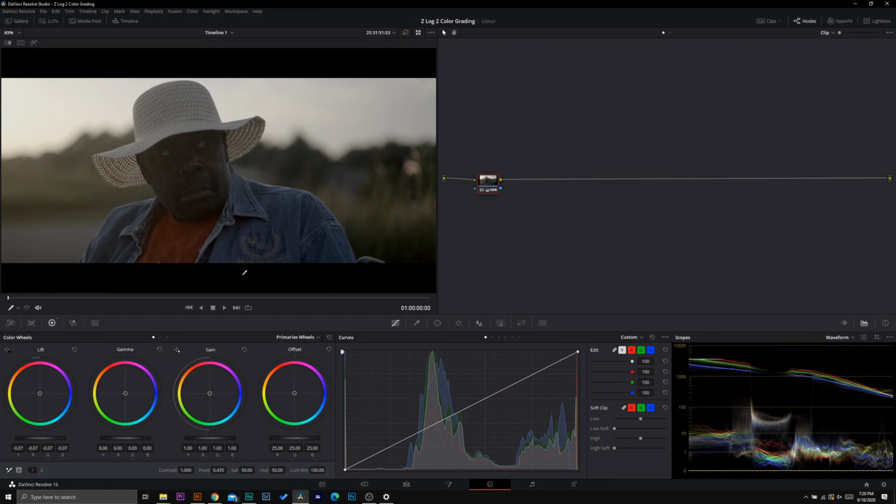So right about here is where I think I want to leave it. Now notice what this has done too. It's also dragged our highlights down, which is now we're really able to see the information we have here. I'm going to increase my saturation up just a bit. I think I'm going to do 89. Let's do 85. Let's do 85 on the saturation.